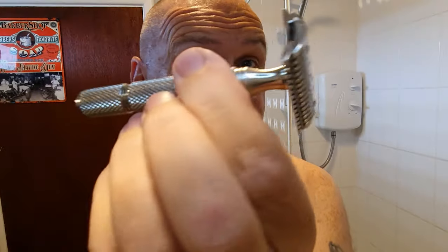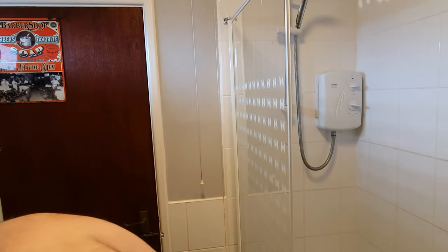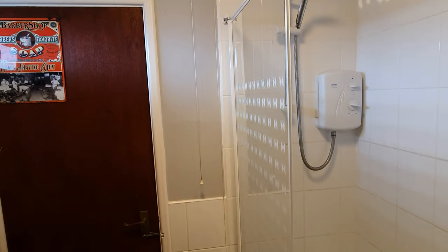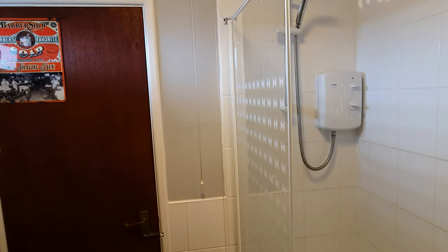More than happy. Okay, just a little recap to do. Razor today, brand new to me, was the RazoRock SLOC, self-lubricating open comb. In there, the blade we had was the Big Ben from Egypt on its first use. The soap and splash we used were Lothur and Namkha. Beautiful scent. Soap was whipped up in my super duper sized lava bowl from the Executive Shaving Company in Glasgow. And the brush today was the Archie Atlantic, a 24mm synthetic.